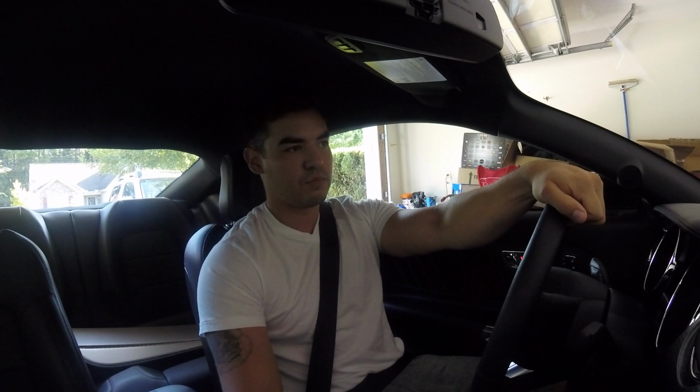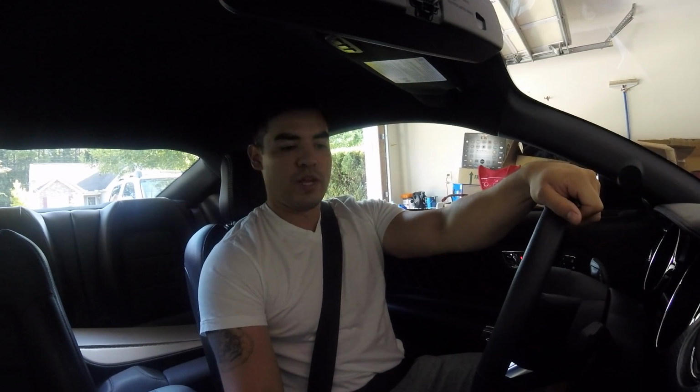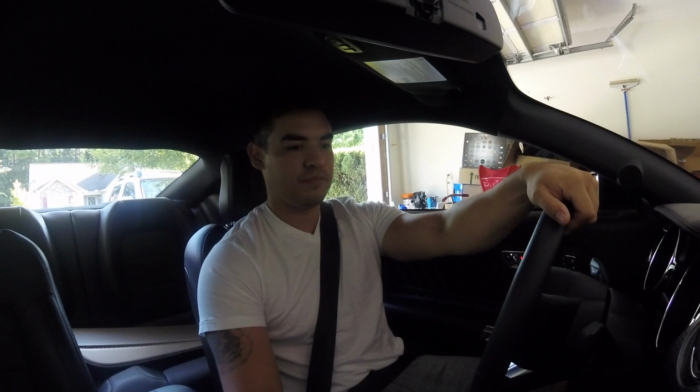It's not too bad, really unnoticeable, unless you look at it from a specific angle where you can actually see the warping of the front bumper area. So we'll head over there, and I'm going to do a review, my own review of the 2017 Mustang, and how I feel about it. Let's go.